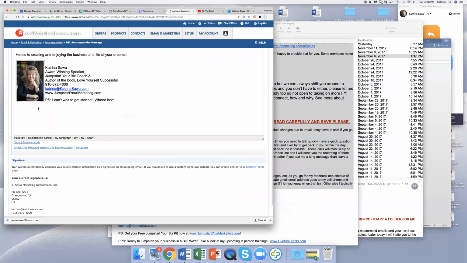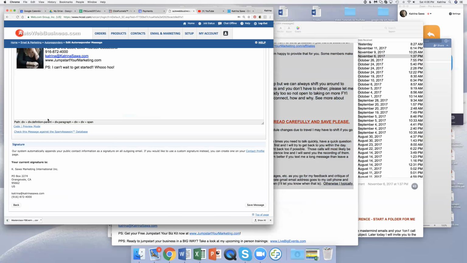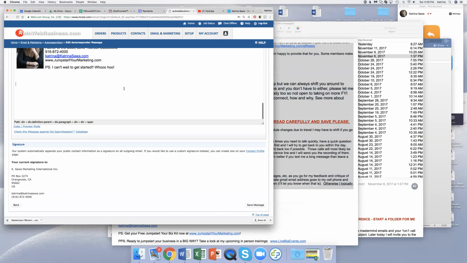All right, another thing I do at the end of emails is I make a whole bunch of lines on the bottom. I want there to be a lot of links before they get to the signature, because the opt-out message will be right here. The unsubscribe button will be right here if you're not careful. So you don't want that. You want the unsubscribe button to be way down below.